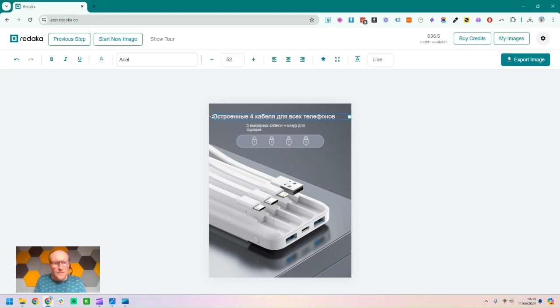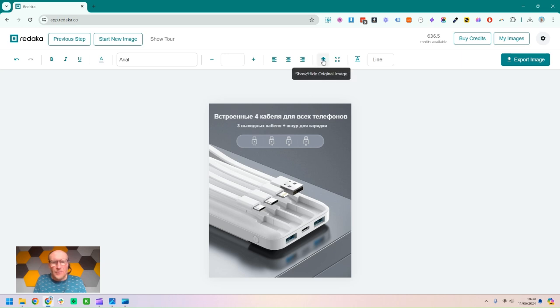So I'll make this full width. I'm going to centralize it, make it a little bit bigger, make it bold. Bold made it over two lines again, so I'll just make it slightly smaller. Likewise with this, I'm just going to stretch it out over the full area, centralize it, make it a bit bigger, make it bold.